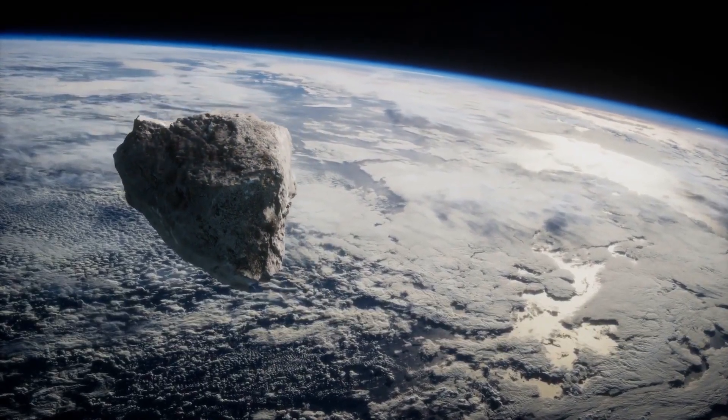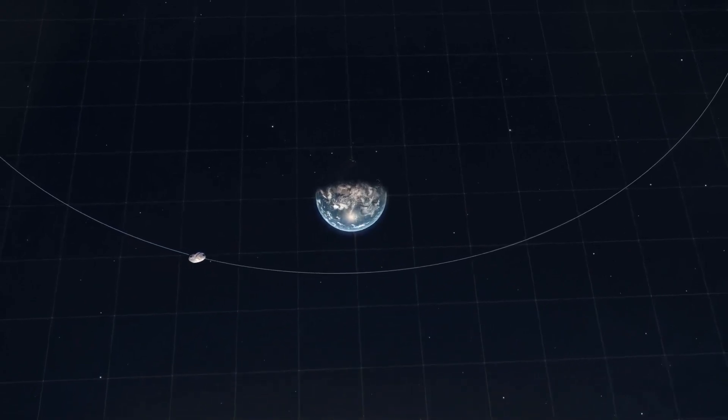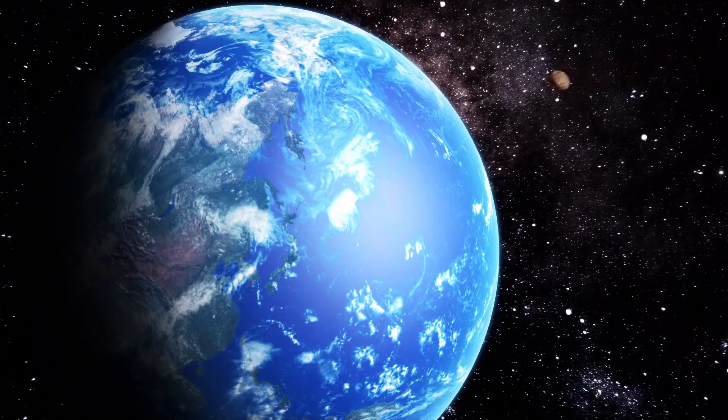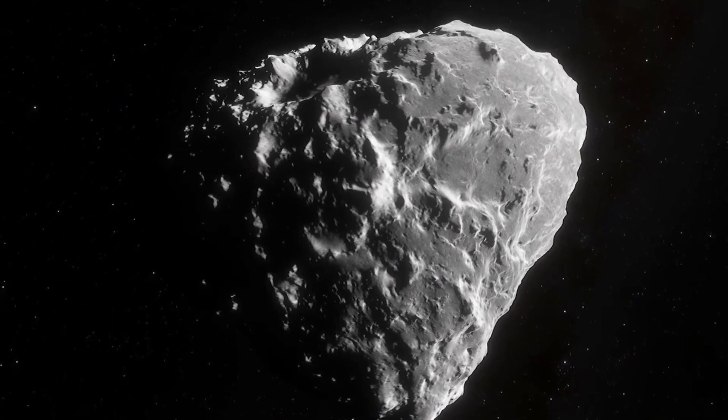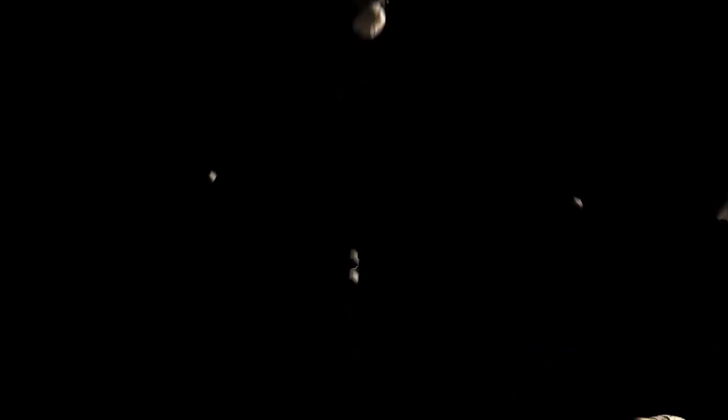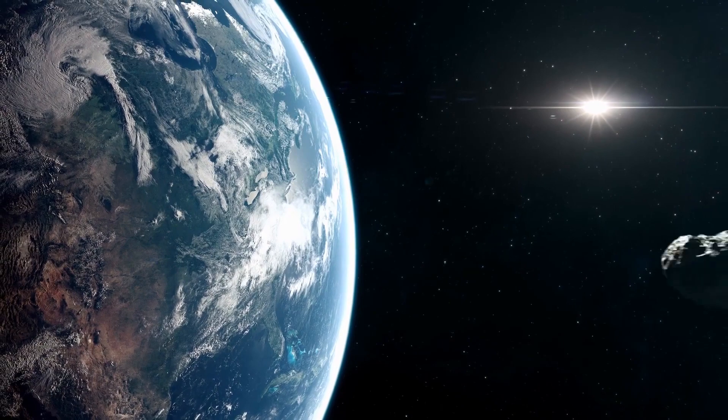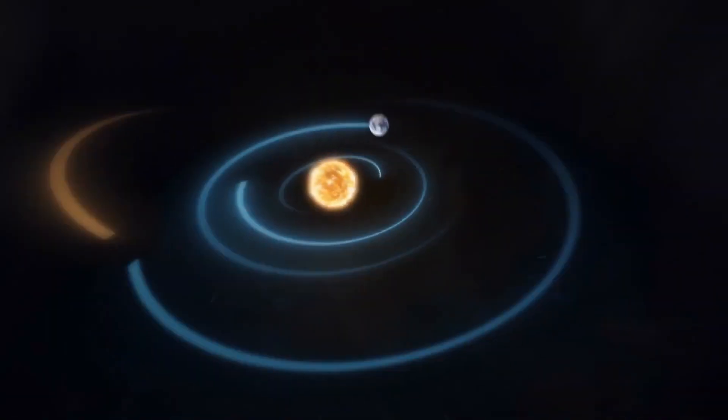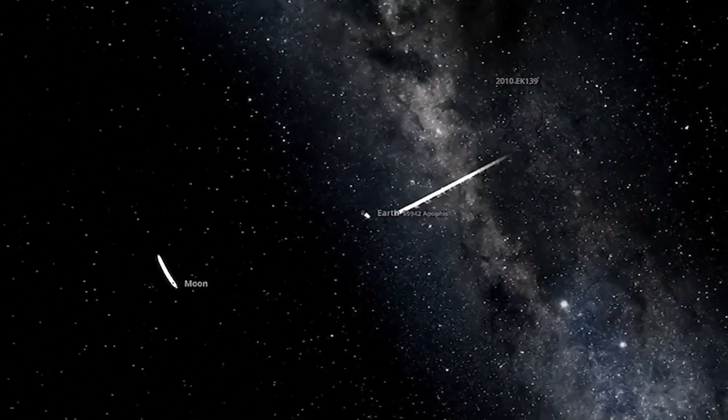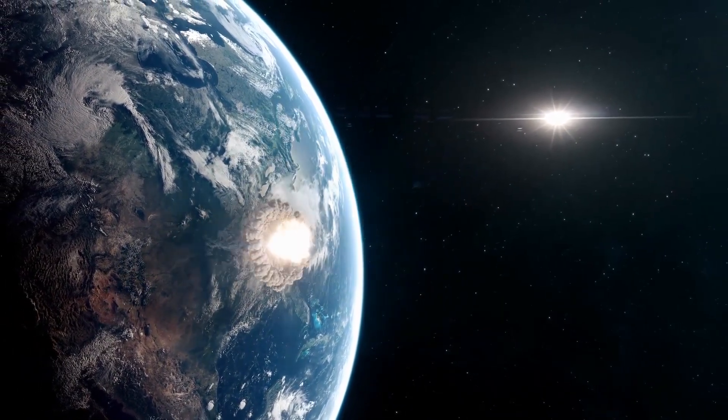Apophis is a stone block of irregular shape. The asteroid's diameter is slightly less than 400 meters, and astronomers estimate its weight at about 27 million tons. However, this is approximate data since it's not completely clear what rocks the asteroid consists of. Astronomers know about 4 million asteroids of this type in the solar system. Apophis would have remained one of many inconspicuous celestial bodies if not for its orbit. It crosses the Earth. Calculations have shown that in the near future, this giant rock will repeatedly fly very close to the Earth. This should happen in April 2029, and then in 2036, and then in 2068.